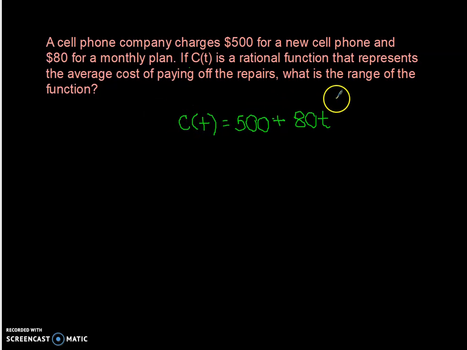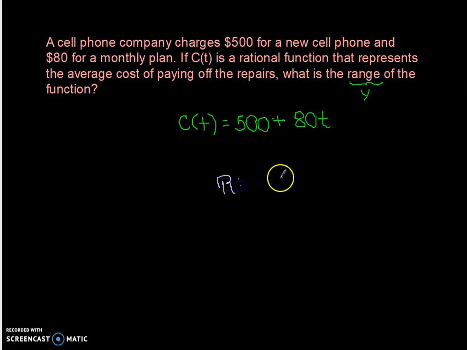So keep in mind that range represents the y, or the dependent variable. x is always the independent variable, which always correlates with time because time is independent. So in this case, t would be the x value or the domain, the independent variable. So that would leave c, or the cost, to be the range or the y value. So the range of the function, you can kind of analyze it from what is the least amount to the most amount that I'll pay at one time.